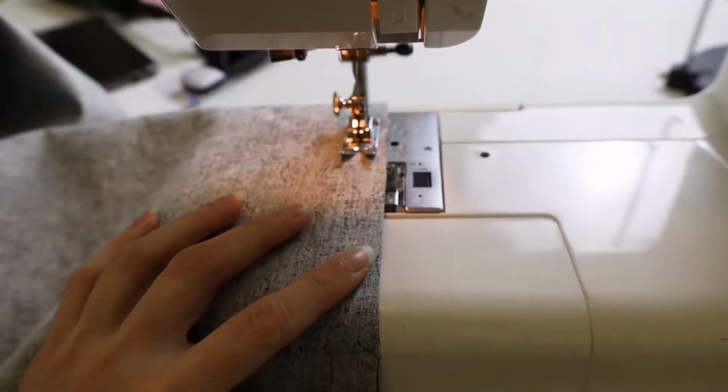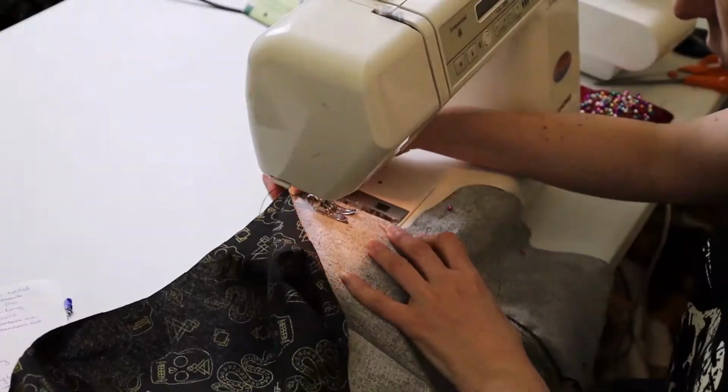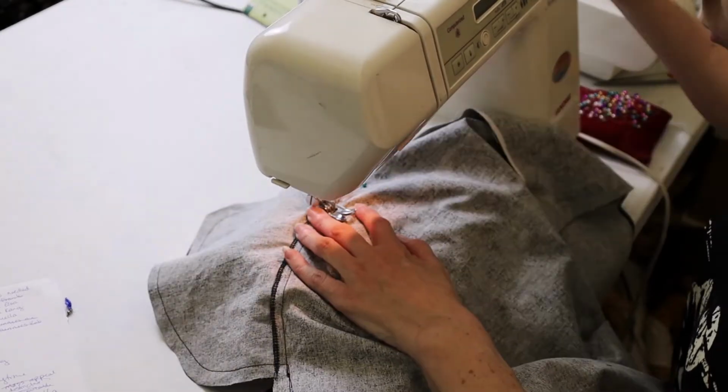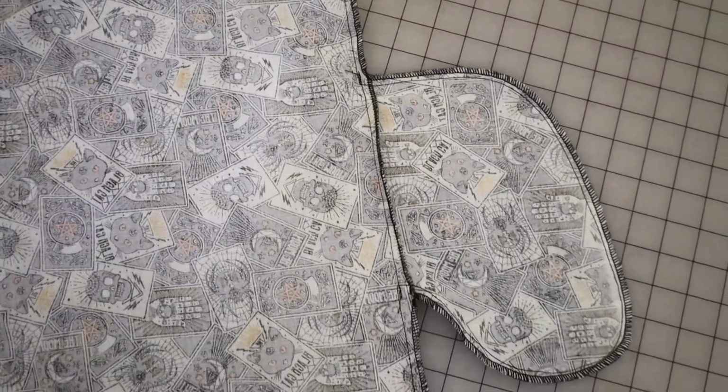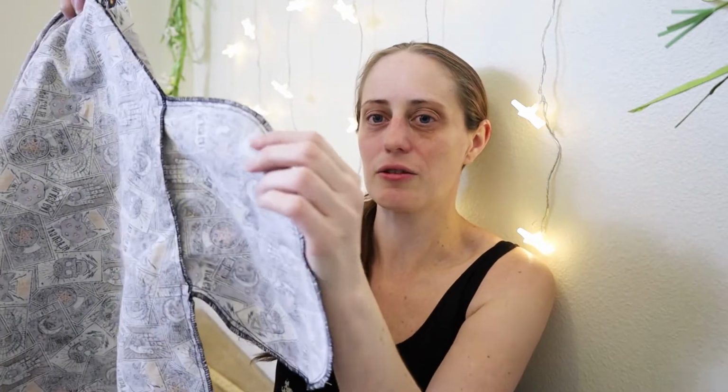So I am well underway on both my skirt and Estelle's skirt. What I've done on both of them is sew the side seams with the pockets inserted into the side seams. To do that, I had to first attach the pockets onto the side of each piece of the skirt, so 4 pockets attached to each piece of the 2 sides, so 4 side pieces. And then after that, I sewed all the way around the side seam, basically catching the pocket, so the pocket is the extension of the side seam. What that does is make it so you can stick your hand in there. So the pocket is attached to the front and the back piece of the skirt, and the side seam is attached around the pocket, but the pocket is still left open.